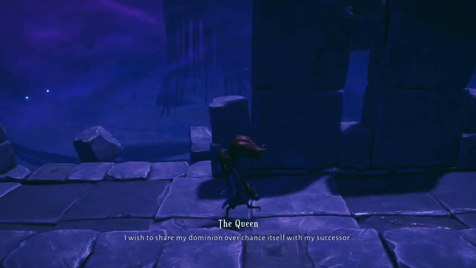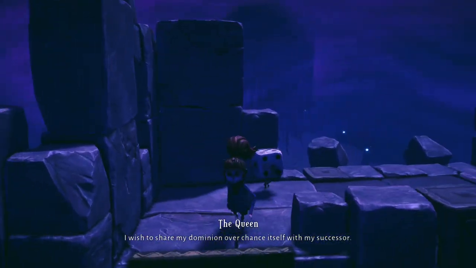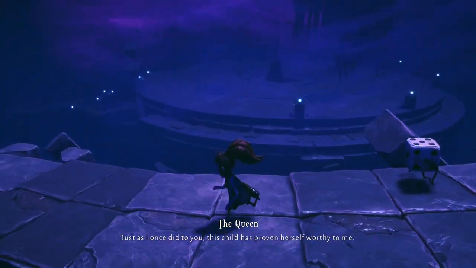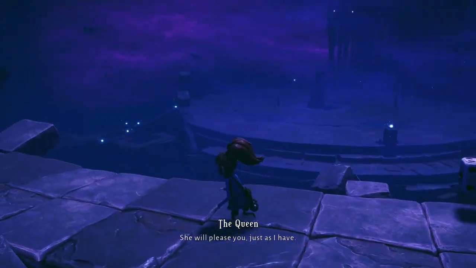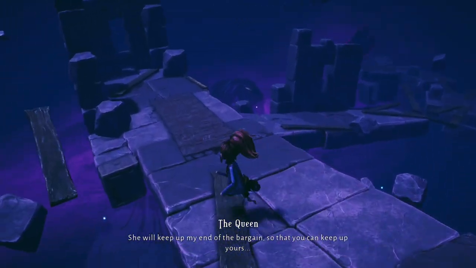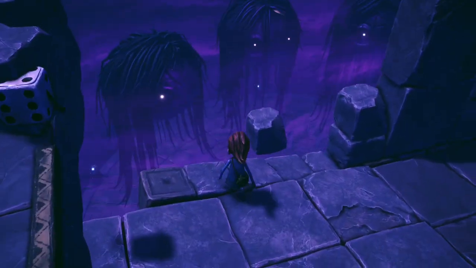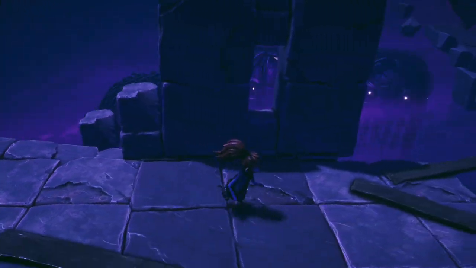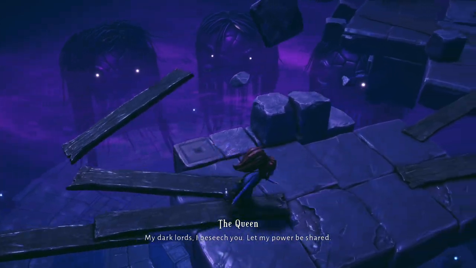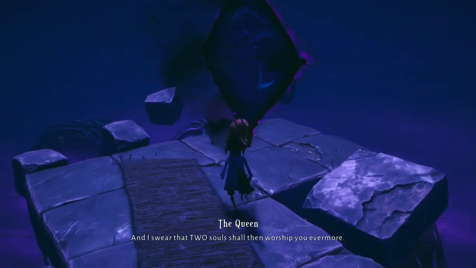Those floating heads look like... I wish to share my dominion over chance itself with my successor. Just as I once did to you, this child has proven herself. She will please you, just as I have. She will keep up my end of the bargain, so that you can keep up yours. Yeah, they look like the guy, the floating potato thing. My dark lords, I beseech you, let my power be shared, and I swear that two souls shall then worship you evermore.